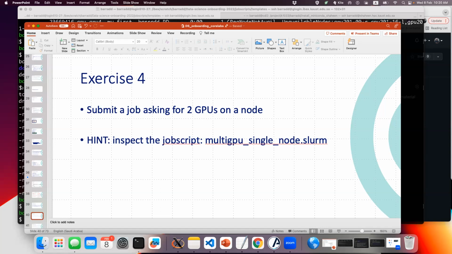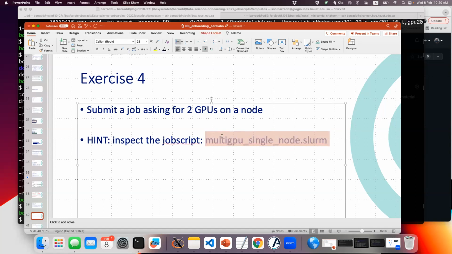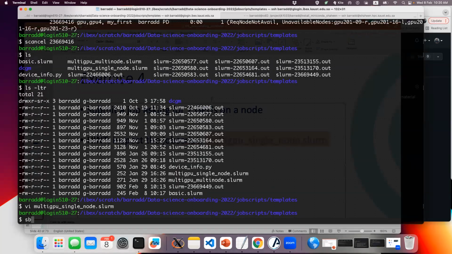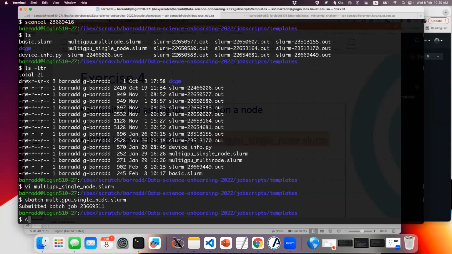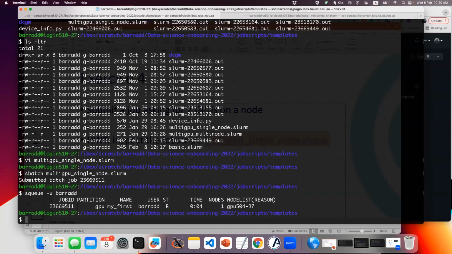So the expectation of this exercise is the output should give a demonstration that it's running on 2 GPUs, but on the single node, right? The node is the same, but 2 GPUs, and the resources will reflect. And we'll look at the output, try to understand what resources your job actually gets.